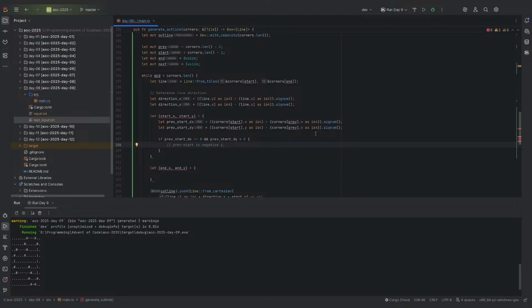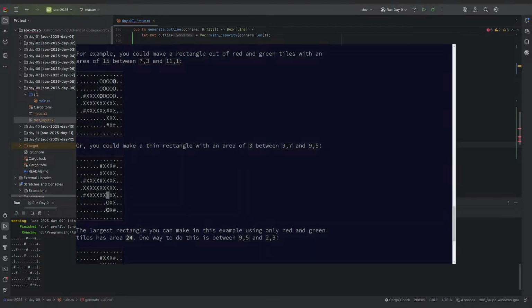Previous to start is negative y, so start, end. That's correct, isn't it? Because this to this is negative x.